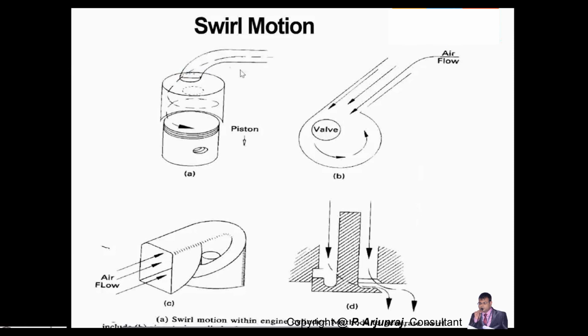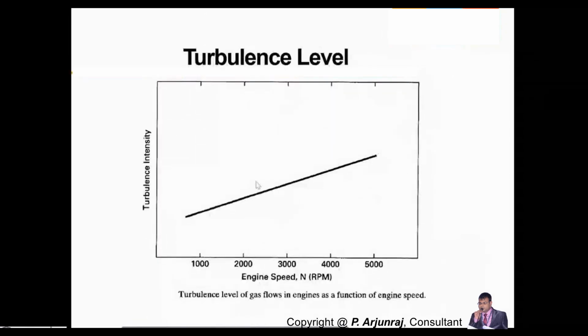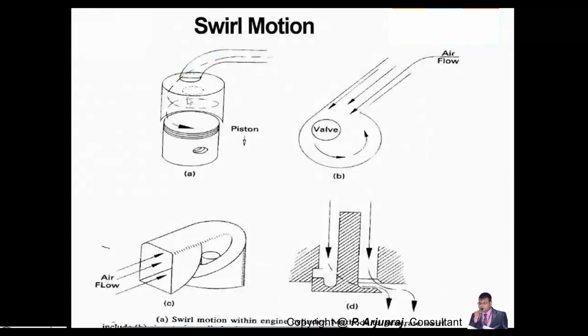The first diagram explains the swirl motion within the engine cylinder, and you have different methods to generate a swirl motion. I told you the combustion chamber is nothing but the place where air and fuel get mixed, and you're going to get the combustion out of it, and that will happen about the piston. So you can create turbulence, or you can also create swirl. That is swirl motion, and you can see how this is the airflow.